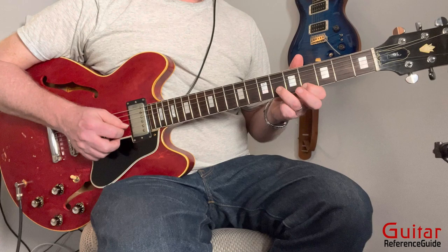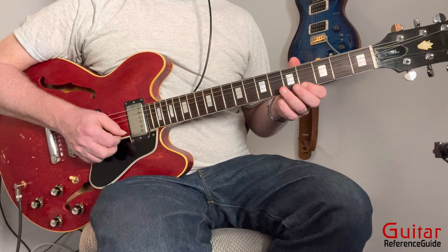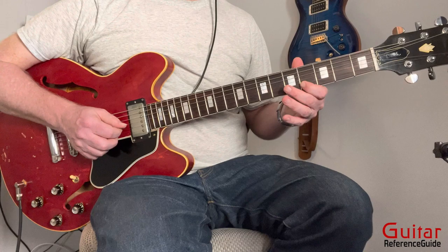Phrase number three is going to be. So I'm playing off of the fourth fret of the high E string, and I'm hammering onto the sixth fret of the high E string, sixth fret of the B, fourth fret of the B. And then after this, we're going to have. And then we have one more phrase, going to be our fourth.